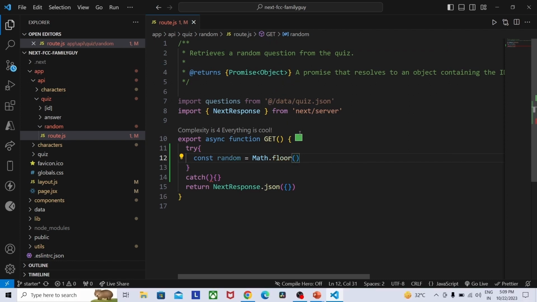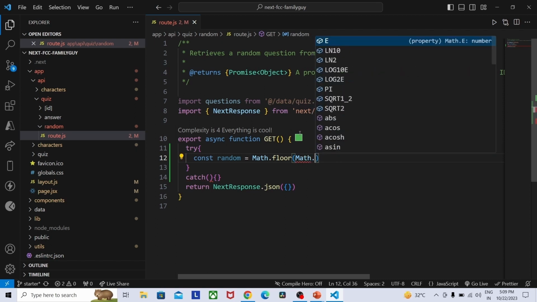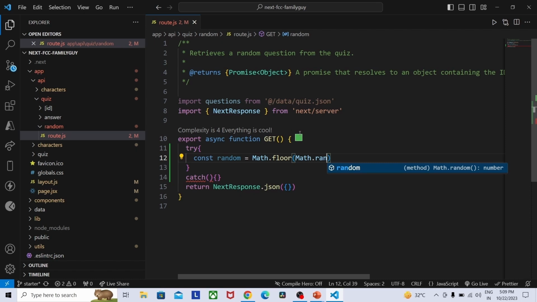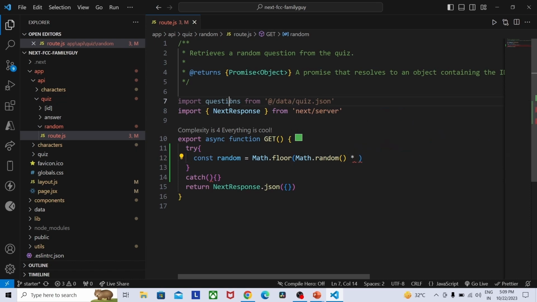Inside this, math dot random function into questions. So this is the questions data dot length.